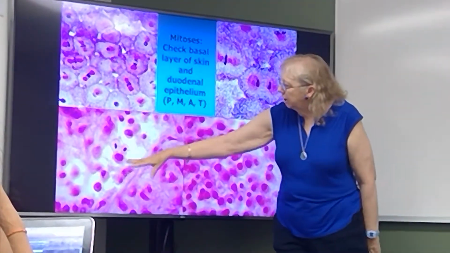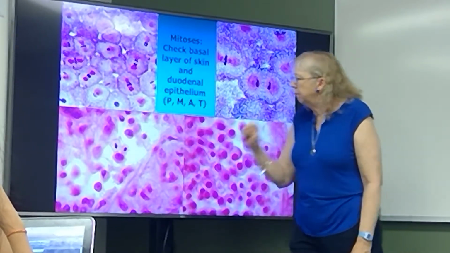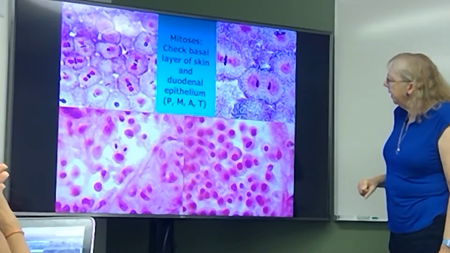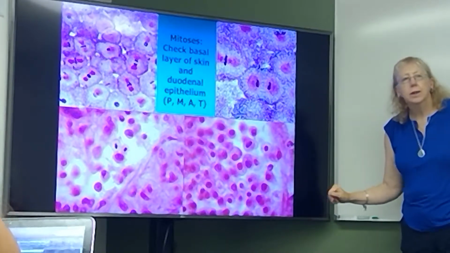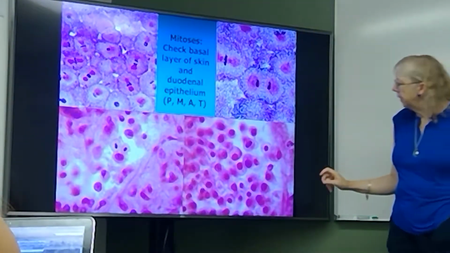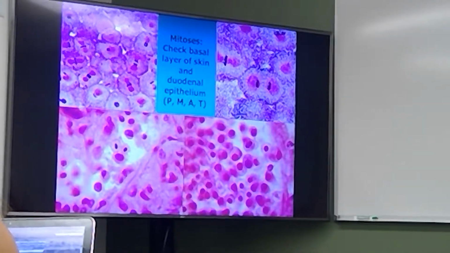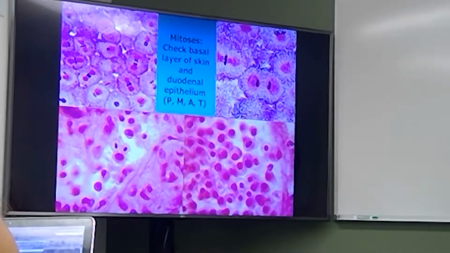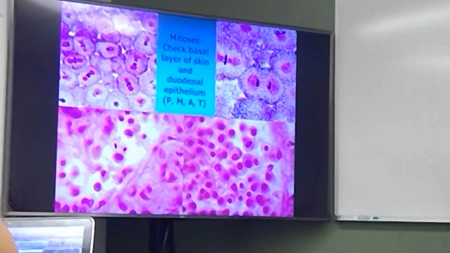This is an example from the clam, humeral sinus, showing some cells in division. And then this is another example of these hemocytes, as they call them in the clams. Now, as I was telling you, the nuclei stain generally blue, blue purple with the hematoxylin because they contain DNA. And so the chromosomes should be staining blue with DNA.